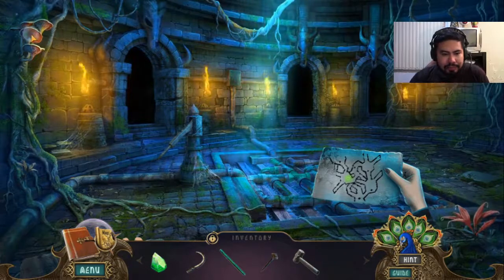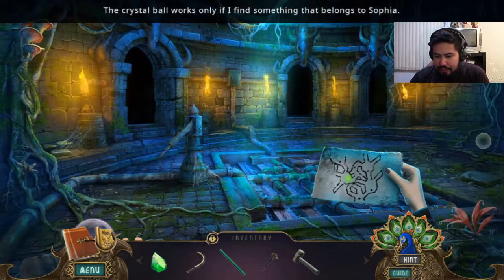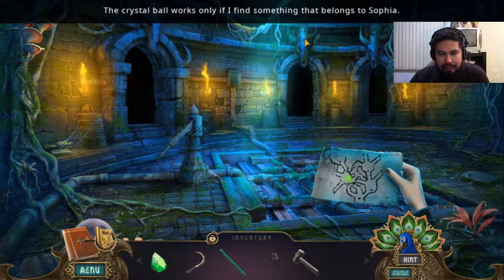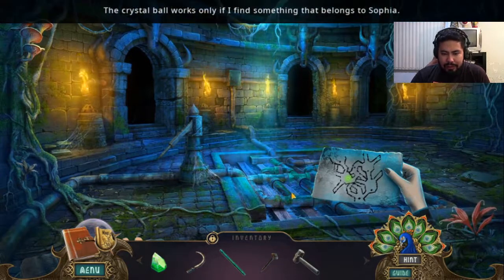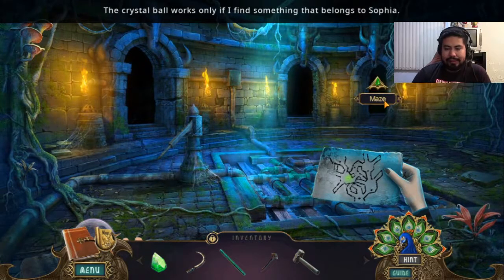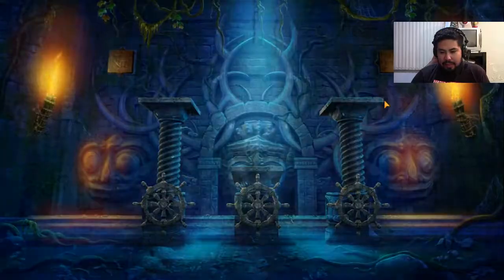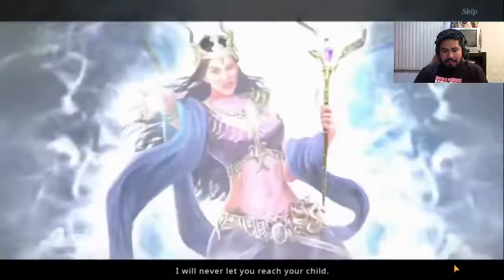Nice! Look at me go. Anything else? Crystal ball works only if I have something that belongs to Sophia. Oh, that's what it is. Okay, cool. Dead end. Maze. Amazing. Oh, cool. I love these. Reach your child. Why not? It's my child.